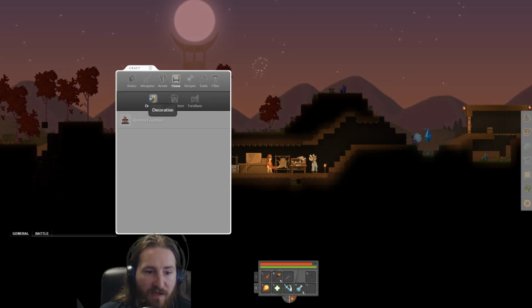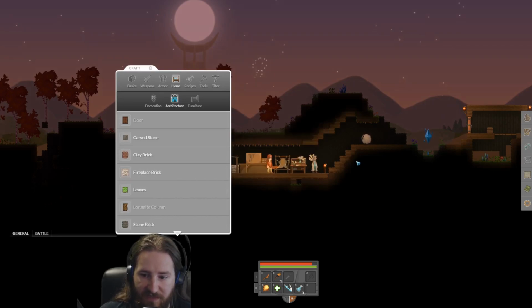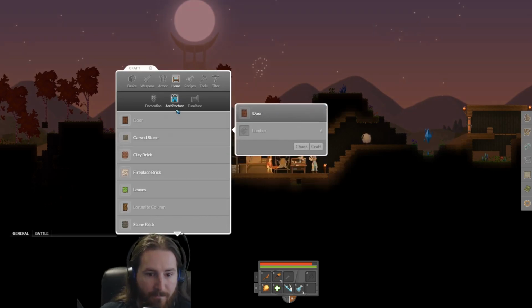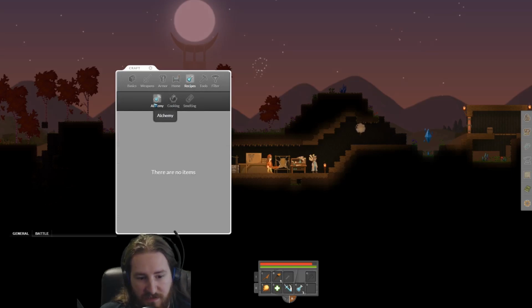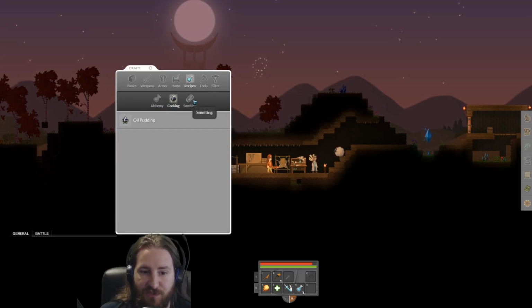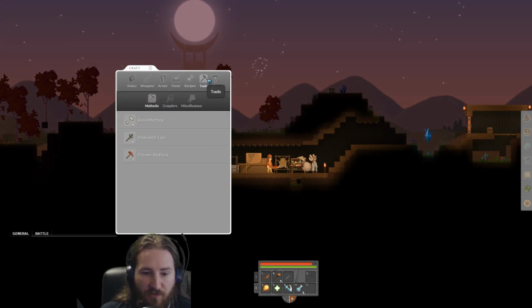We have home, which you can make decorations. Architecture, which is all of the building stuff, like how I have these wooden blocks here. Furniture as well, you can make beds and whatnot. Recipes. Alchemy is where you make potions. Cooking is where you just make food for healing. Smelting is where you obviously make ore to smelt with.